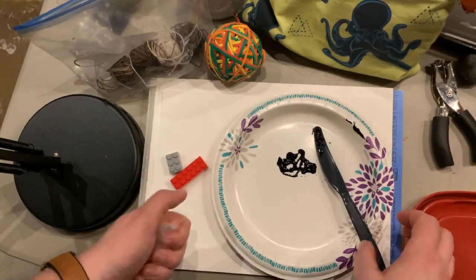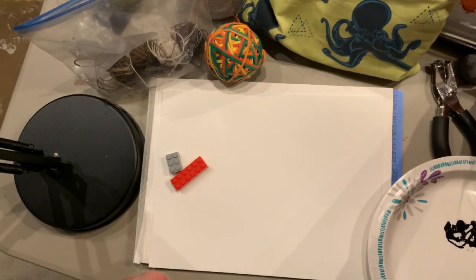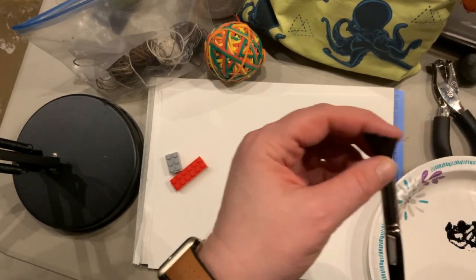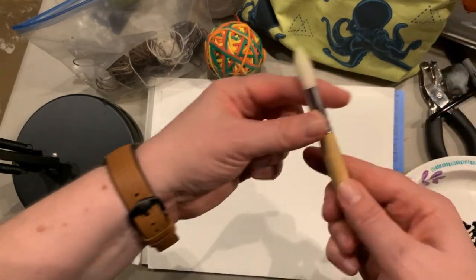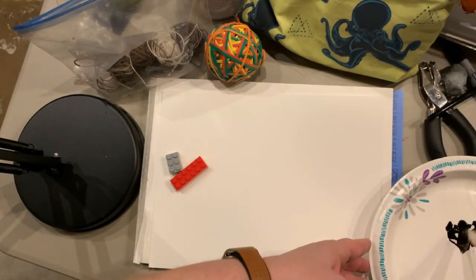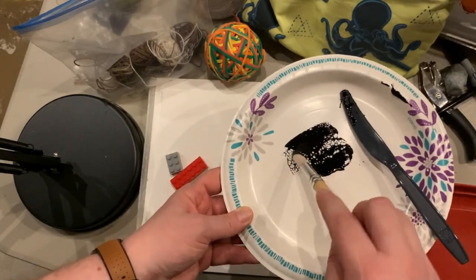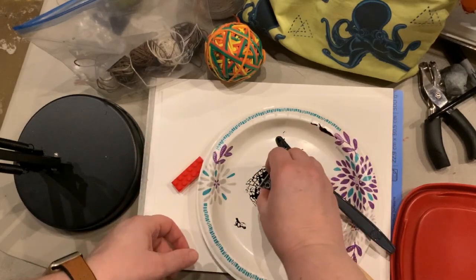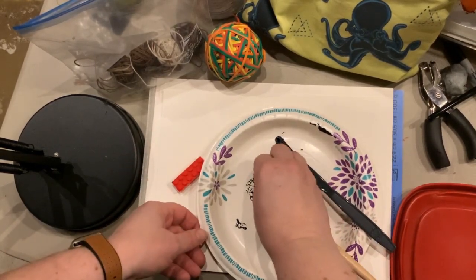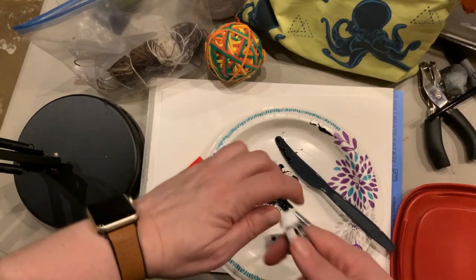I'm just going to start off with black, because once I get a black pattern, I can always take that black pattern and pull it into the computer and put any kind of color on it. So I'm just going to get a cheap brush, doesn't really matter, and I'm going to just smear this out. Alright, now we're back in business. I'm smearing it out a little bit to see if I can do it upside down. And I may need more. Let me get some more on there.